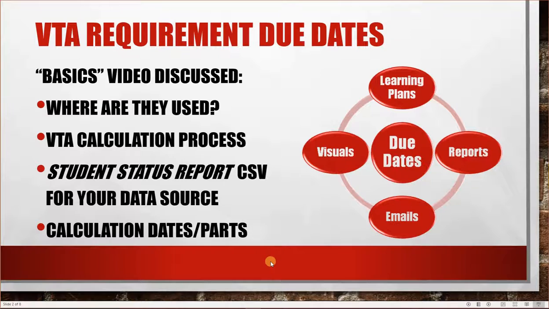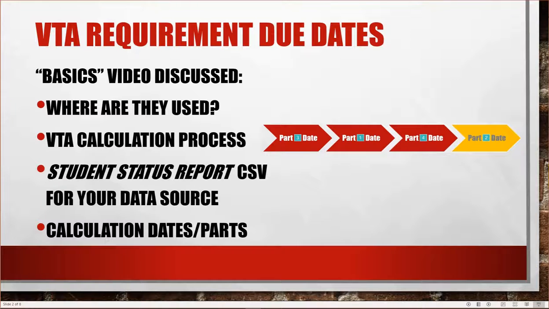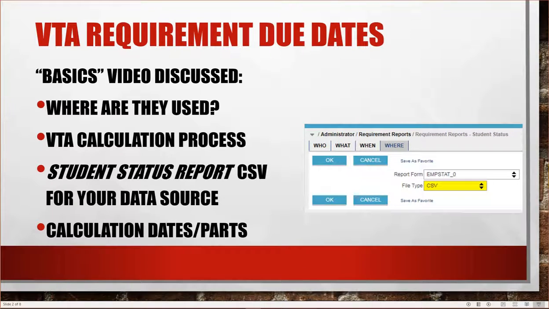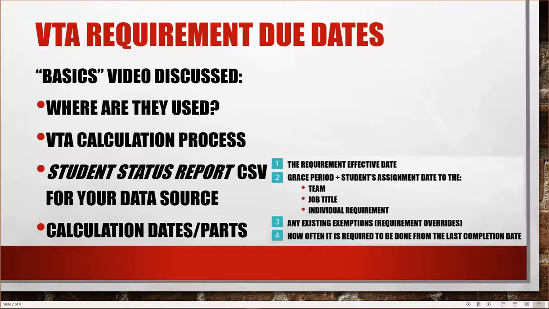In a previous video about the basics of due date calculation, I covered where they are used in the system, the VTA calculation process, using the CSV output for your data source, and the calculation date parts, those being the requirement effective date, the grace period plus their assignment date, the exemption expiration date, and how often it's required to be done from the last time it was completed.